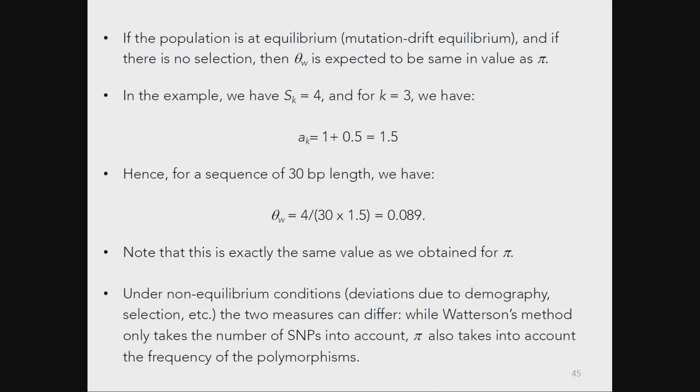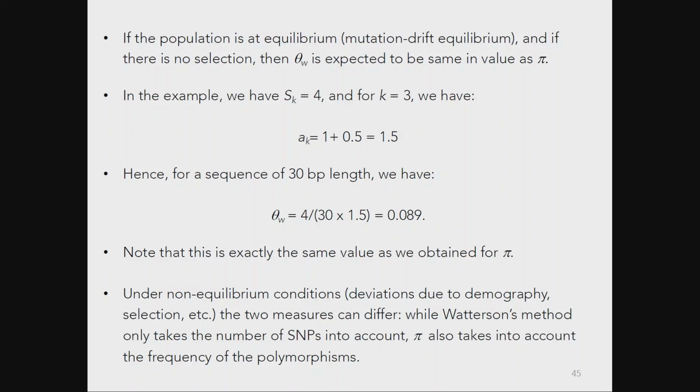It doesn't prove that there's selection, because it could also be no selection, but a demographic change. Things could still be neutral, but there was a population bottleneck, or in fact the population is not constant, it's growing, and that could also lead to a deviation where pi does not agree with zeta Watterson. But if the two are not the same, under some conditions it might be a good first hint that what causes these two numbers to differ might be selection, which we will look at in a subsequent lecture.